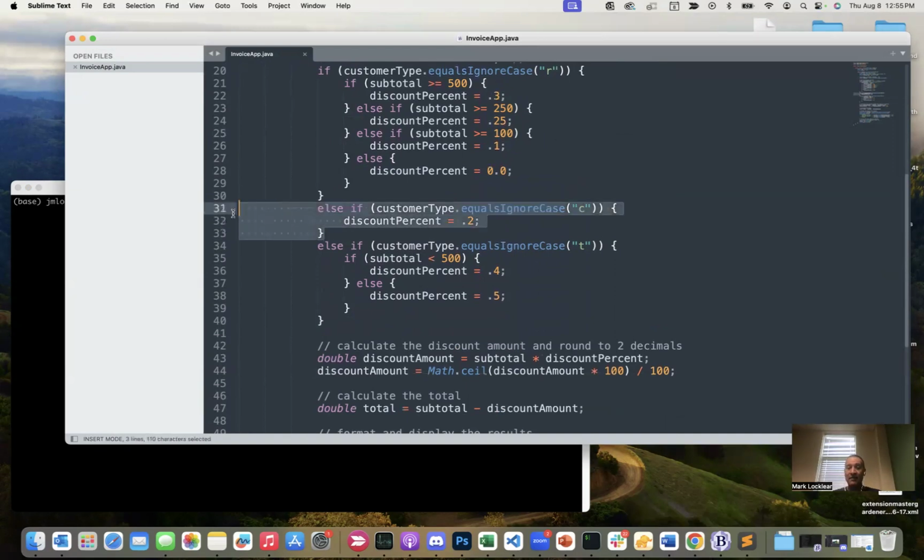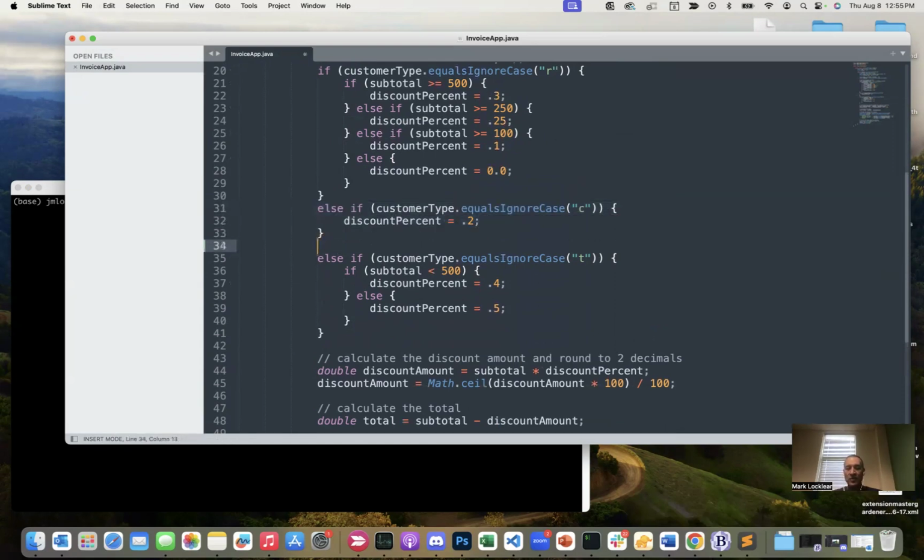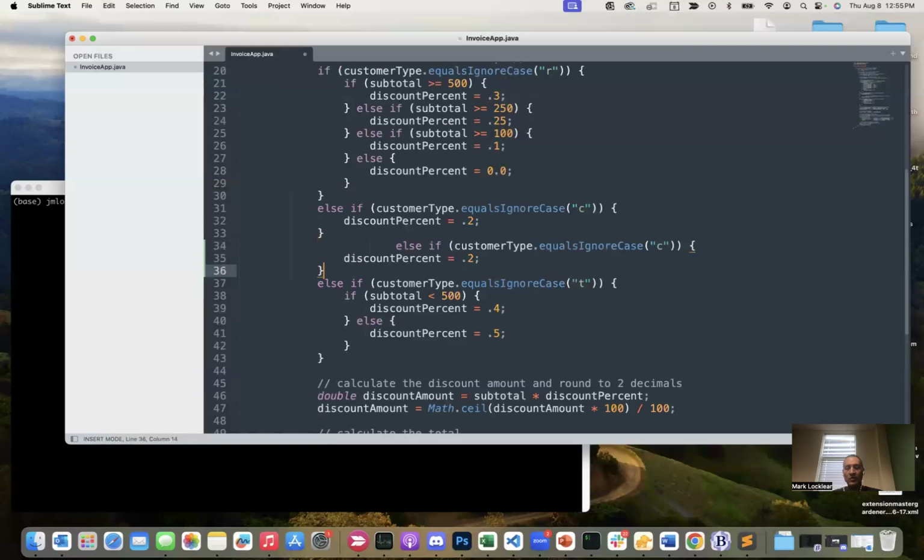I could code this out by hand, but like a lot of things, I'm just going to go in here. I know I want to add another else if statement, right? Because we're going to add one for E. So I'm just going to go in and do this, and then let's get our formatting straight here. And then I'm going to add a case for E. And in fact, just to sanity check this, let's just add something like 0.7 because there's nothing there yet.